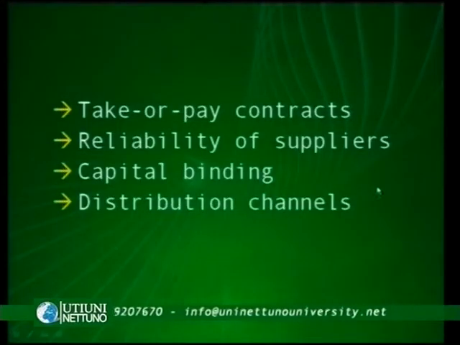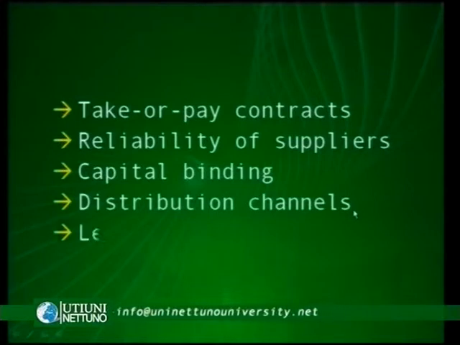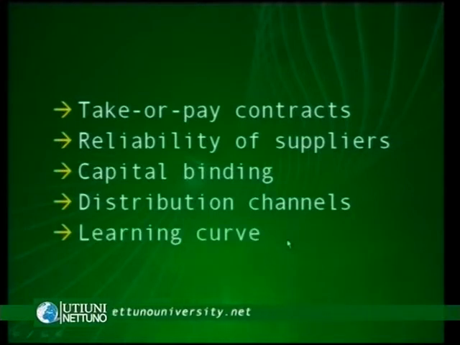Capital binding and distribution channels, as well as the learning curve, meaning that if we learn how to deal with the supplier, and if we learn how to employ our materials and supplies within the production activities, then we could learn how to waste less of them and be more productive and more efficient at the same time.